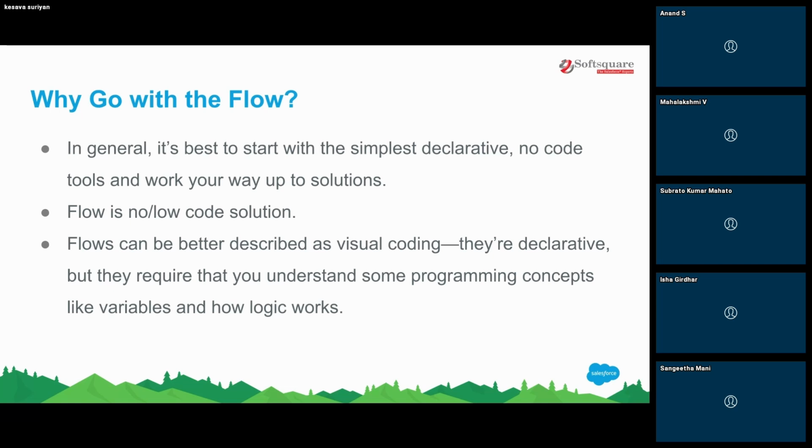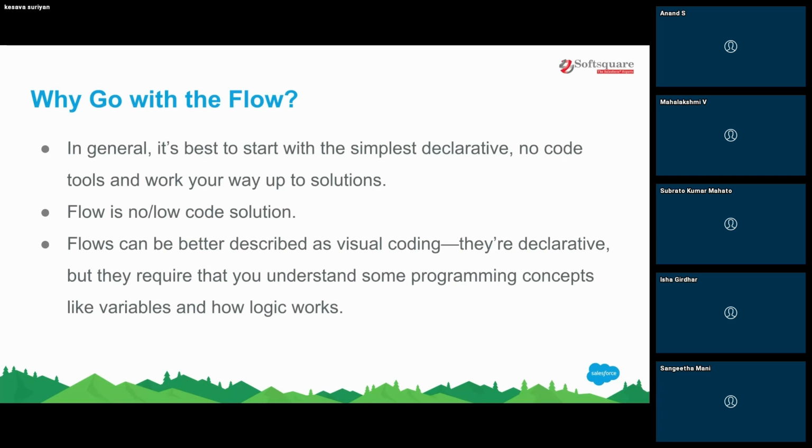For example, we can't delete a set of records, we can't perform a custom roll-up summary action, and we can't clone a record. So these things process builder cannot handle. To do that, we have only Apex trigger, lightning web component, and lightning component. But these are custom coding. For that, we have a really powerful tool called Flow.